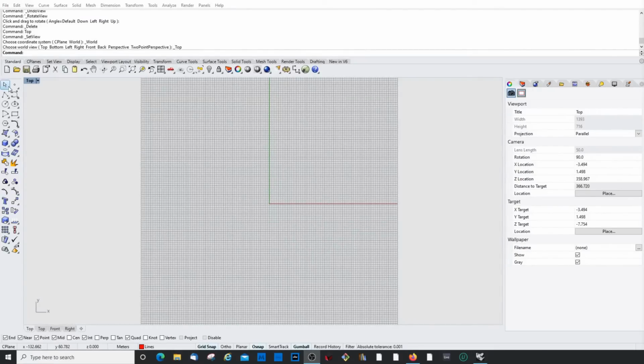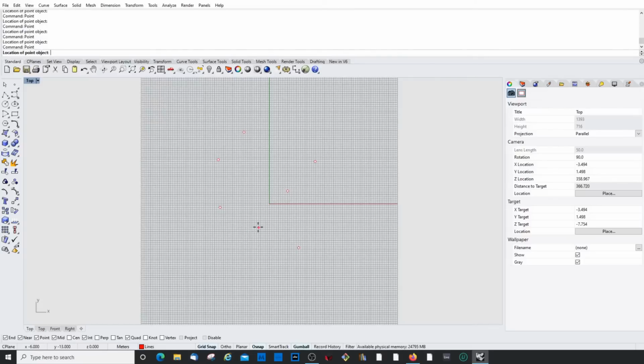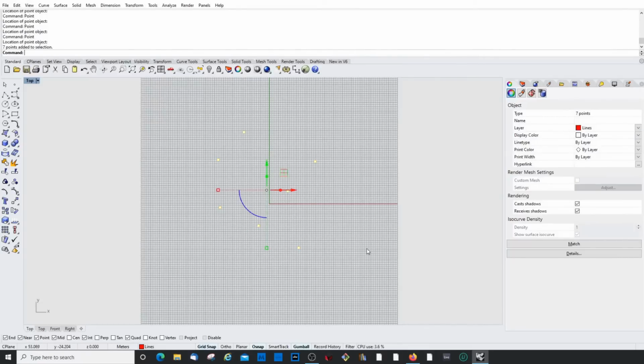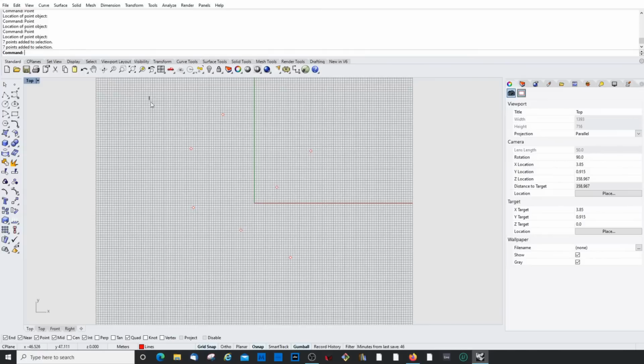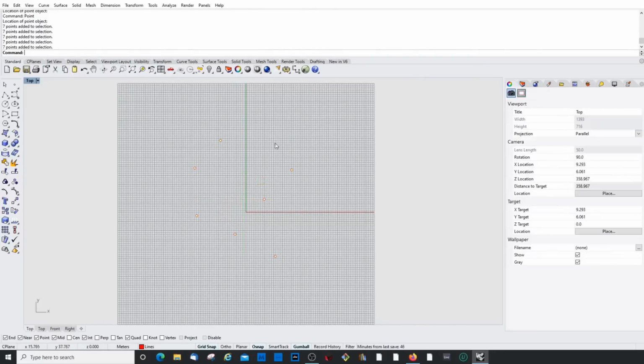Selecting stuff. If we want to select stuff, we need to have something first. Let's have a point. Okay, let's draw a point. If we want to draw another point, we don't need to go here again or write it again. We can also just right click and it repeats the last command. And this is super handy if you have one thing you want to do over and over again. Then you can see already with the left mouse, I can draw a rectangle, and it selects whatever is in here. So there's basically several ways to draw points, right?